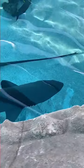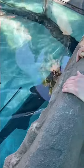Danny, sharks and rays are related, correct? Correct. Yep. They're what we call elasmobranchs. So they're pretty much like cousins. But they don't have any bones in their bodies. Oh, wow. They don't have any bones? So they're made of cartilage, which is pretty much what you find on the tips of your nose and ears. So that's why sometimes you see them, they can be really flexible and they can turn on a dime. And it just makes them really hydrodynamic, as Rachel was talking about earlier.